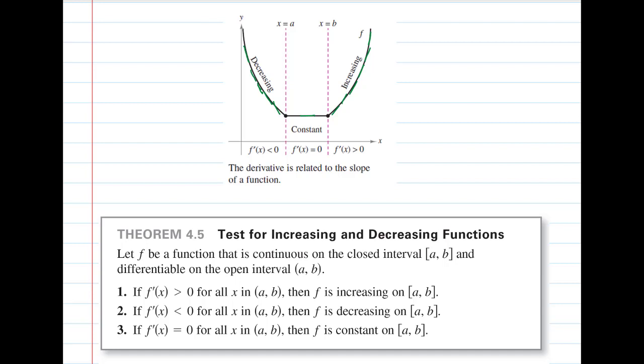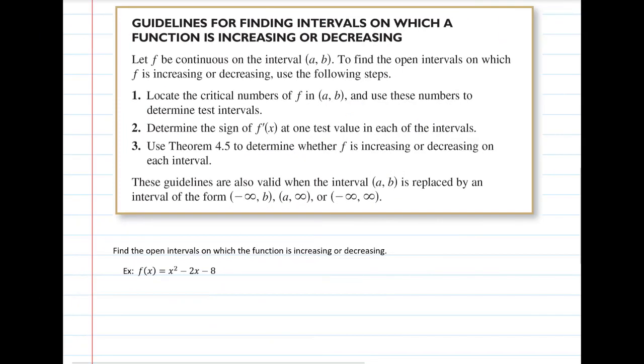And we have a function f defined on some closed interval a to b and differentiable on the open interval, right? The derivative greater than 0 for all x in that interval implies that f is increasing on that interval. If the derivative is negative, less than 0, for all x's in that interval, then the function is decreasing. And if the derivative is equal to 0 for all x's in that interval, that implies that the function is constant there. So now we don't have to look at a picture. We can just evaluate the derivative and determine the sign of the derivative on a given interval to determine whether the function is increasing or decreasing.